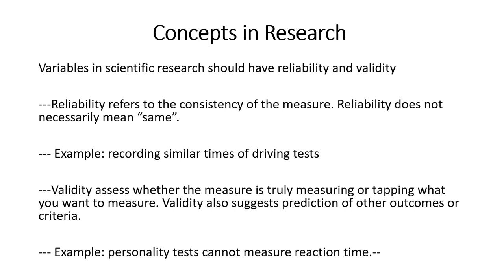Let us say that I take the driving test, and in that test I perform in terms of number of errors. Now, if the test is given to me again, and assuming that I have not taken any driving lesson, and I perform the same way in the second test or get scores similar to what I get in the first test, this driving test is reliable. Reliability means getting similar scores on multiple testings across time. So, recording similar times in a driving test. This is an example. So, if I have a driving test and if I have not taken any driving lessons, and if I am getting the same score across different administrations of this test, then the test is said to be reliable because I am getting more or less the same or similar results.